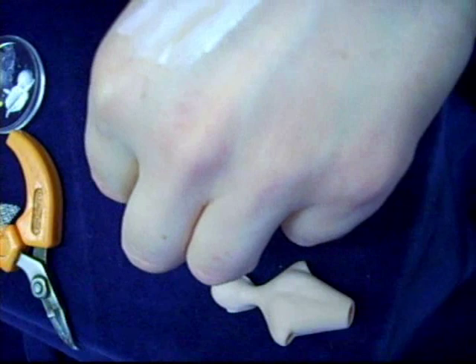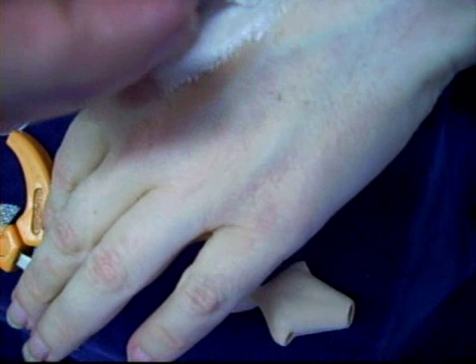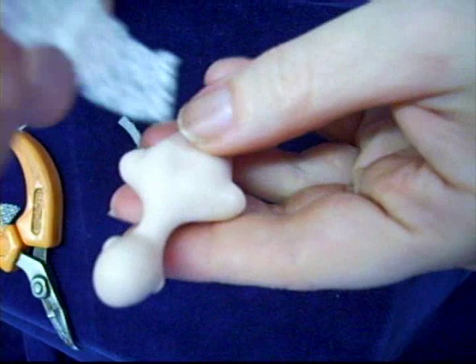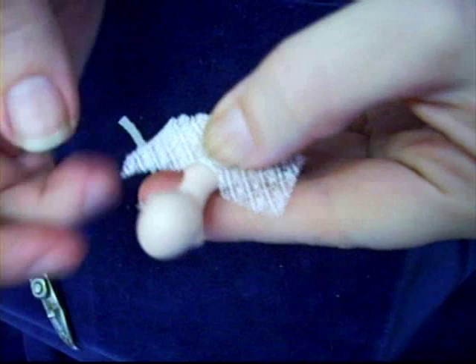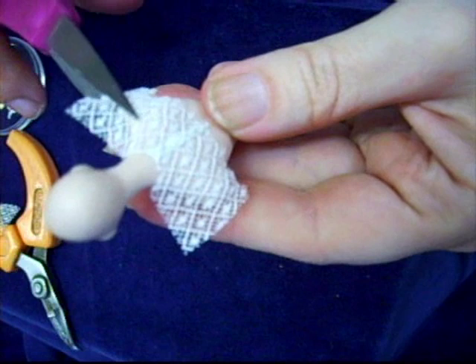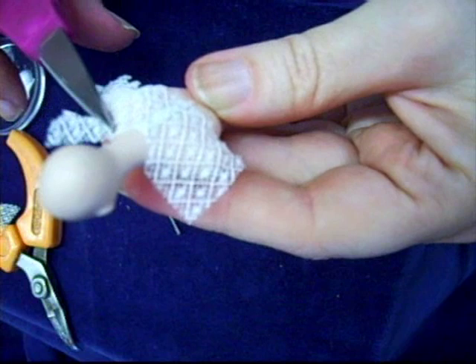Now I am coating glue on the back of my hand. This way I can get a very even coating of glue on the fabric. I take the fabric, I pat it into the glue on the back of my hand and I peel it off. The resistance of my skin will keep the glue from filling the holes in the lace. Place it on your doll. Use your fingers to pat it into place. Next you will be taking your scissors and cutting off the excess at the shoulder line and around each arm hole.